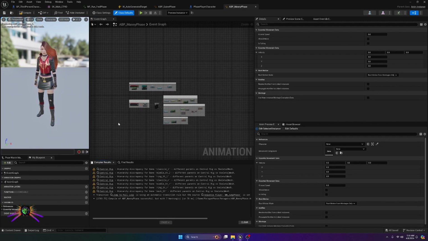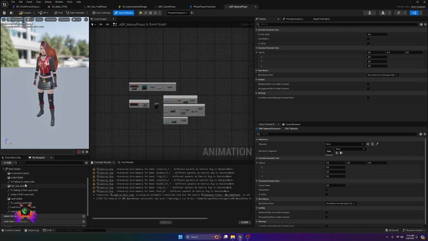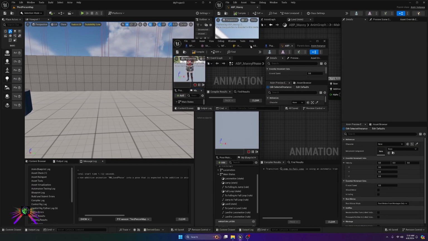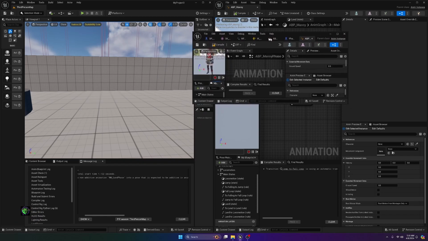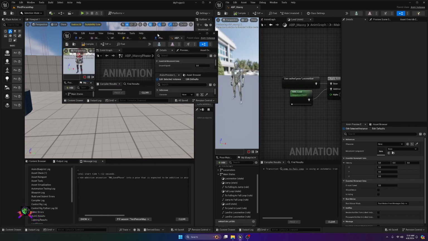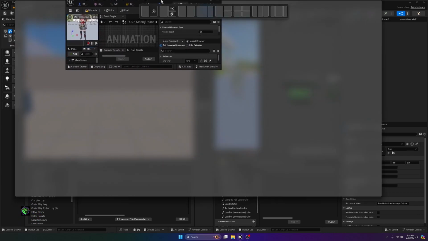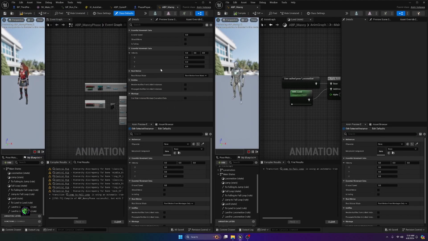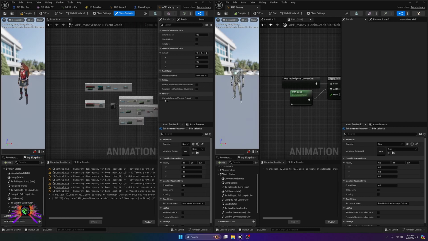Okay, so now we have that done. We're going to go to the same thing, and we're going to fix these errors too. I'm going to show you guys how to fix all this stuff. But what we're going to do here is go down to your animation states on this blueprint as well. We want to take this blueprint and put it on one side. So that's the Manny, and then we want to put this stuff on this side, so that we can match them up.